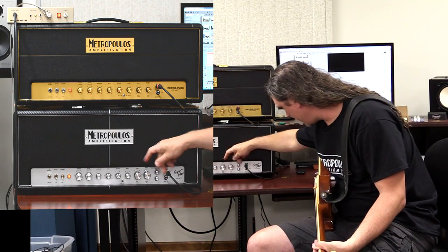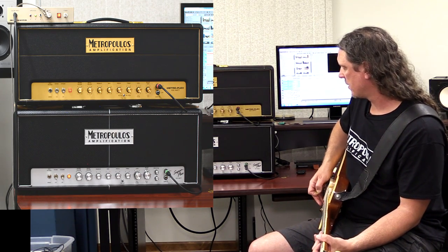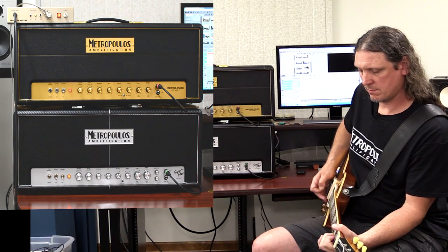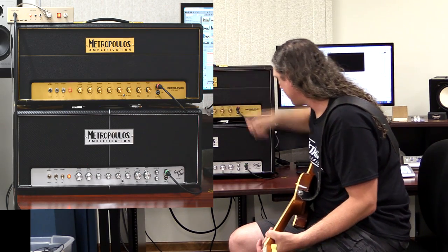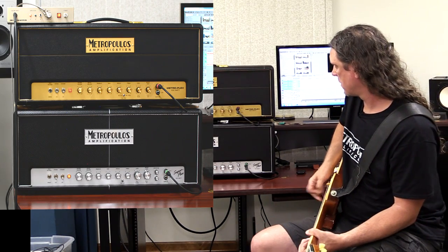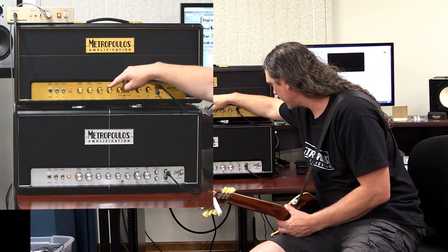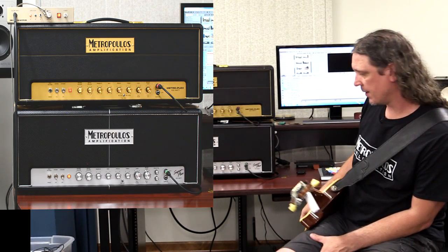So you can see now I've got the gain up on 8.5 or so, and you start to get to about the same level gain-wise. But the voicing, the frequency response is really strikingly different. We can get them closer if we roll some mids out and push some bass up on the Metro-Plex. So yeah, you can dial them closer, but to me, the Metro-Plex always keeps that spanky upper mid-range Super Lead thing going on. And the Super-Plex always stays kind of thick and sludgy.